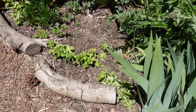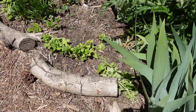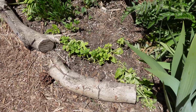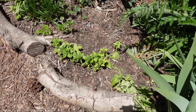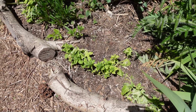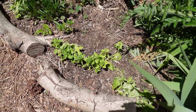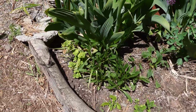Now these are the wave petunias. They're a double that I had started indoors. And I had so many of them. So many sprouted, I didn't expect that. They germinated and grew, and I put them out here when it was so warm because they were just too many plants in my greenhouse. I did not anticipate them making it through the freeze, and they did. They do look a little stressed, so I'm hoping they will come out of that.